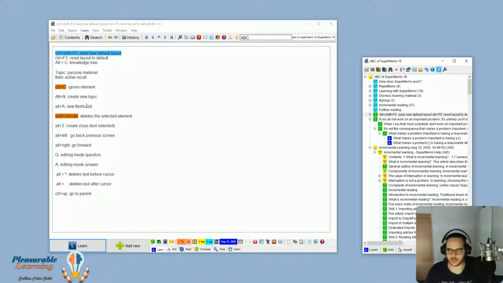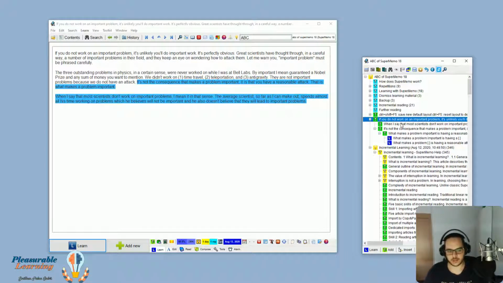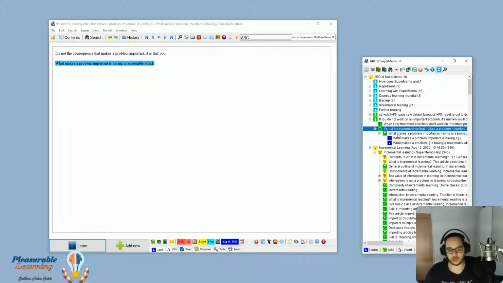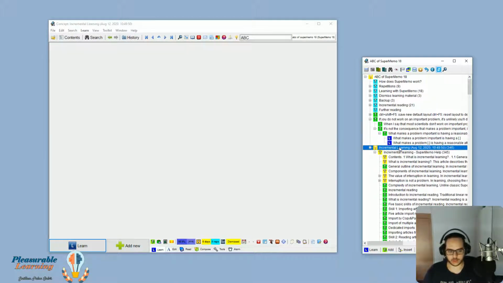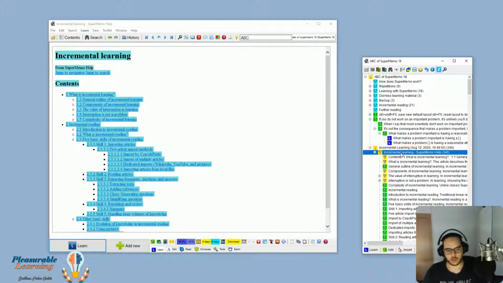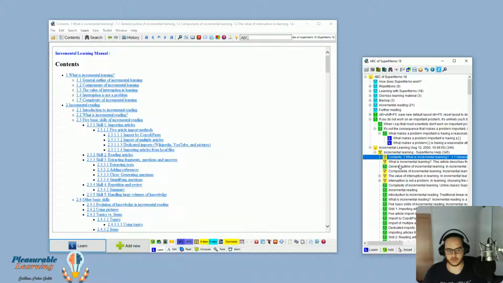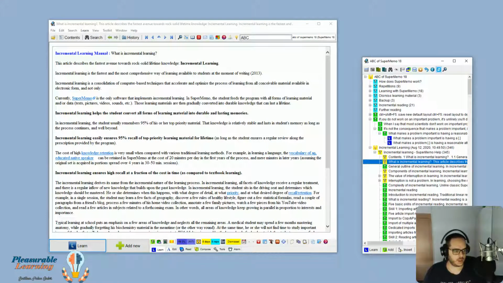So we selected just a few shortcuts, the most common and convenient ones to know at the beginning, and how to close the lessons. Then we moved on to do some abstractions of text, and from then creating more abstractions, and then close the lessons. And finally we moved on to import an entire document online. I know I'm not that original. I selected Incremental Learning from SuperMemopedia, and we just did very few things with this, and that's it. It seems like very little, but this is more than 2 hours worth of use.